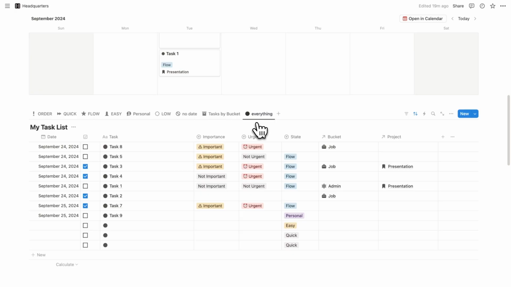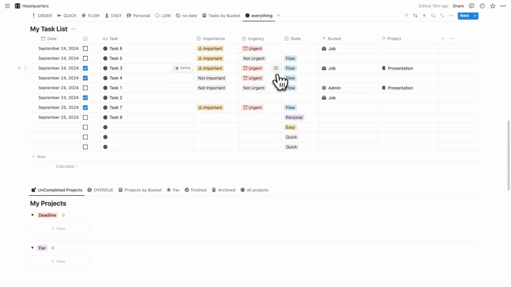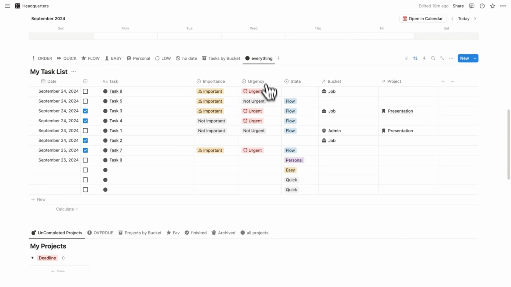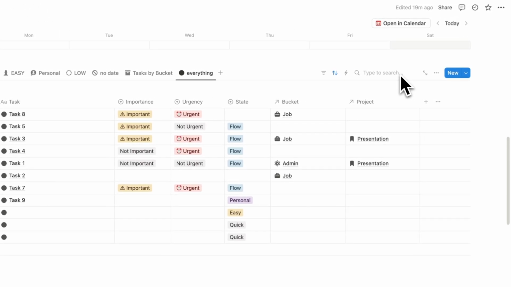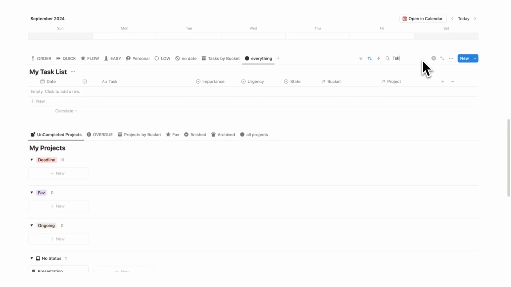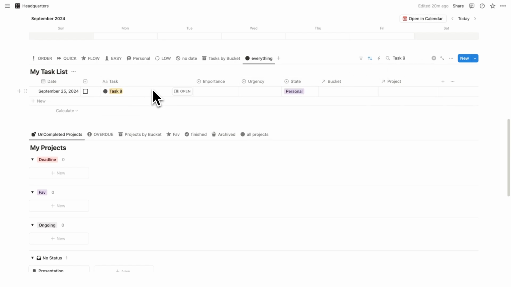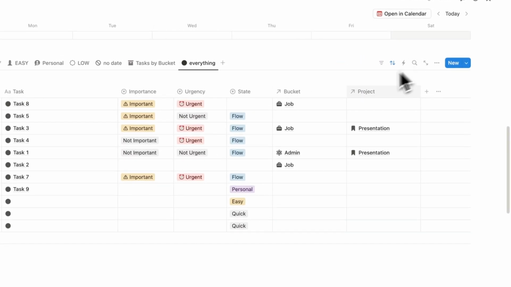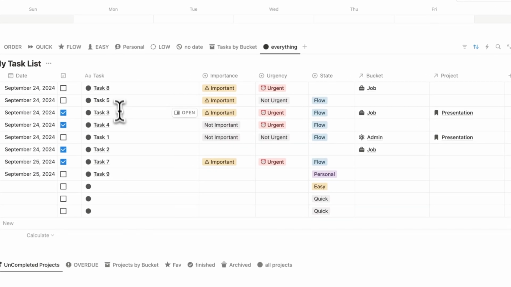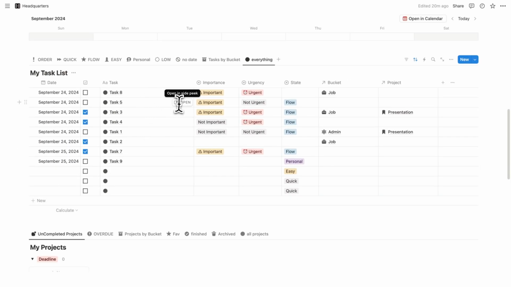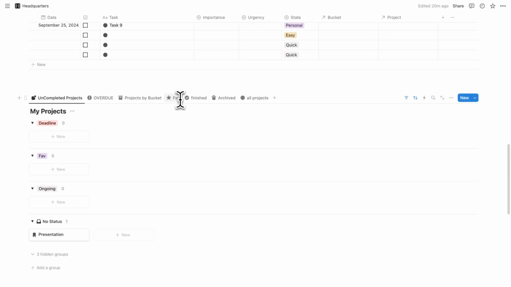And a quick tip, if you want to search through this, because you might have literally 300 tasks, you can click on the search here and literally search by the name. So let's say, oh, I know I called it task 9, then I can do that and look at that, task 9 is coming up. Obviously, you probably will not be calling these task 1, 2, 3, 4, 5, 6, 7, 8, 9, but this is just a tutorial. All right, let's jump into projects.